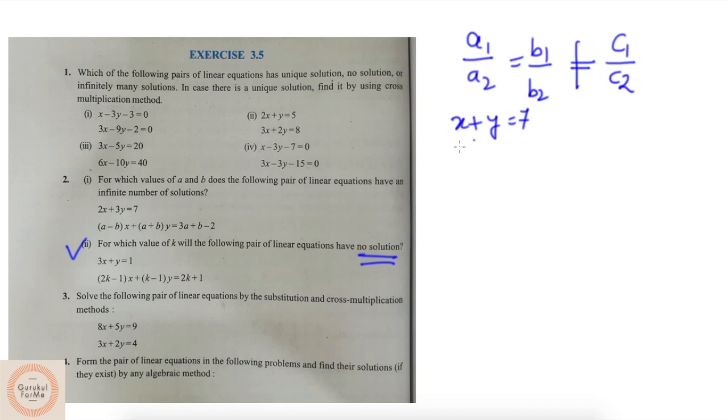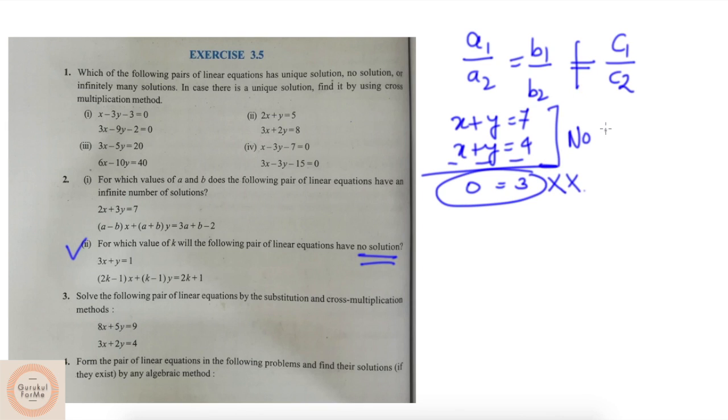Let's look at this question now. For which values of k will the following pair of equations have no solution? We said, when is the possibility of no solution? When we know that a1 by a2 is equal to b1 by b2, but it is not equal to c1 by c2. Such an equation doesn't exist. Again reiterating, for example, x plus y is equal to 7 and x plus y is equal to 4. You subtract both the equations, you get 0 is equal to 3. This is not acceptable in mathematics. We have not heard of this. So far not proved. And since it's not proved, we say that for such a query there is no solution.